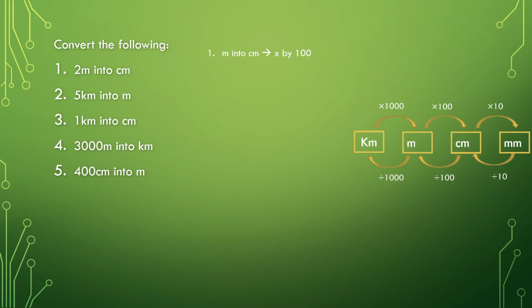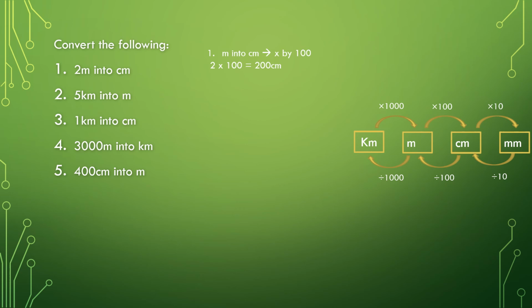Okay, so I'm looking at my chart, I want to go from meters to centimeters, I take what I've got and I multiply it by 1,000. So how many meters do I have? I've got 2 of them, so I'm going to do 2 times 100, because we're multiplying by 100, not 1,000, don't know why I just said that. And so we end up getting 200 centimeters. When you've got your final answer, you have to remember to put your units down.